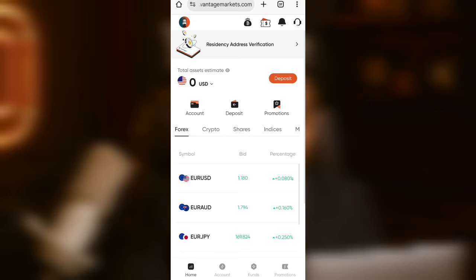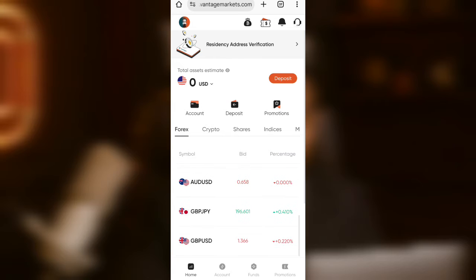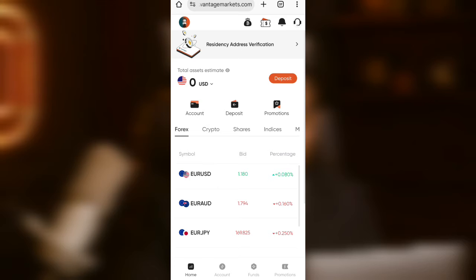All right, so as you can see, we are on the platform now. This is the Vintage broker platform and this is my own dashboard. Now if you sign up with Vintage broker newly, you are going to automatically have a live account. But if you have an account with them and after 30 days of inactivity, they are going to archive the account, which means for you to reconnect to MetaTrader 5 and continue with your trading journey, you have to create a new live account. So how do you do that?